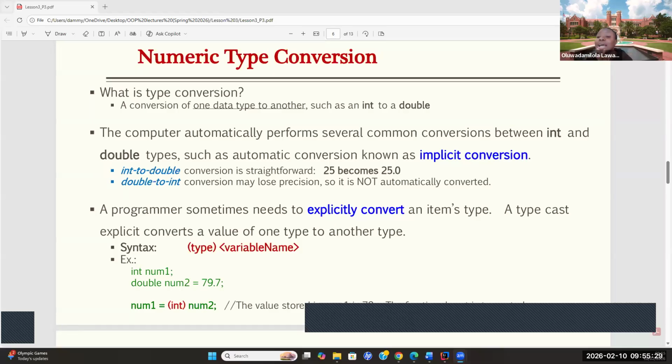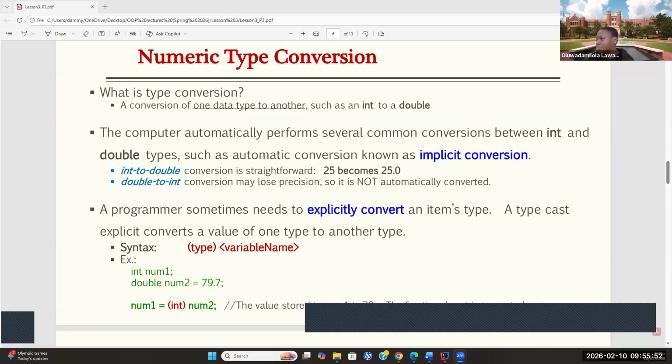So this type of conversion only works for numeric data types. That is being emphasized. And we said it is the conversion from one data type to another data type. For instance, you're converting from double to integer or from integer to double.